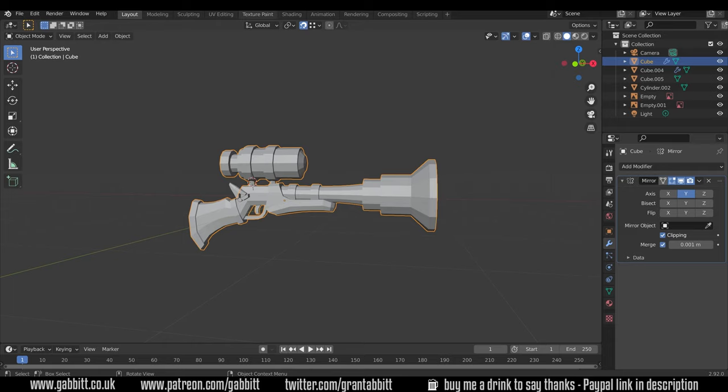And the process of unwrapping is where we mark seams on the object and cut it up and then kind of spread it out, much like a jumper, t-shirt or sweater. It's made from a 2D piece of material and it's cut out and it's got these seams that it's stitched together. It's exactly the same in a 3D program. Now, like I say, in this episode, we're going to talk about the quick way of unwrapping. It has its disadvantages, which I'll talk about when I go through, but for texture painting, it's actually really good.